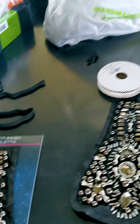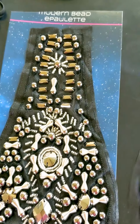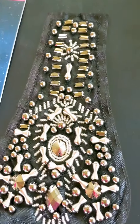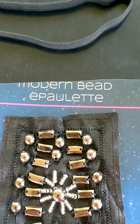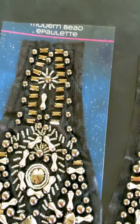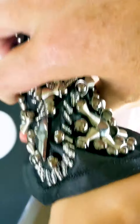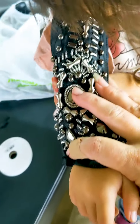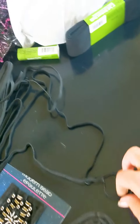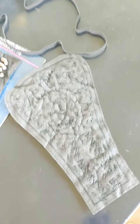Yeah. Okay, we're starting with your sleeves, and they're going to be these. We found these two black pieces with decor. They're called a modern bead something or other. I don't know. We got it at Joanne's. And we figured we could just use those directly as her bracers. We're going to put it on like this. It's going to wrap around her arm and be the bracer. And we're going to attach some elastic to the back so they can just slip on. And that's how we're starting the costume.